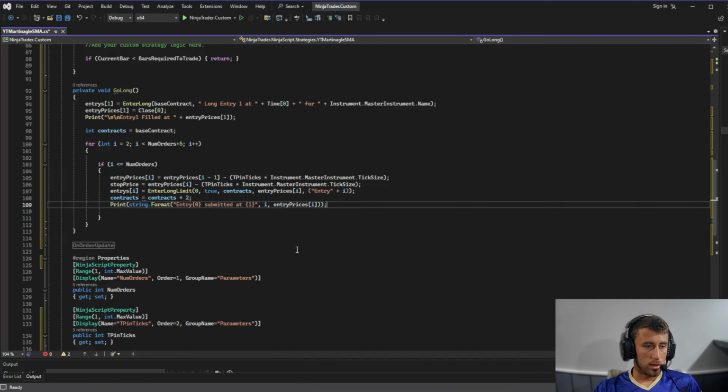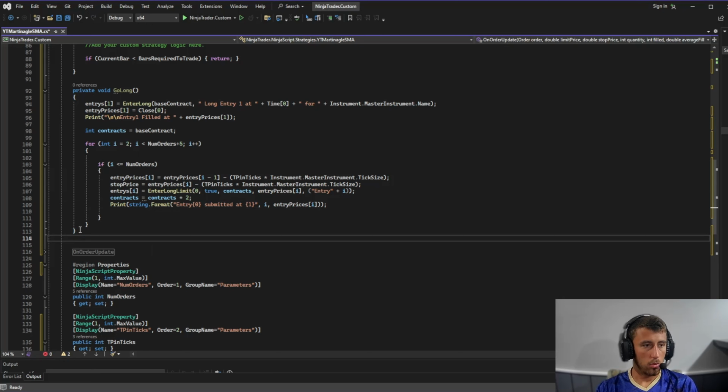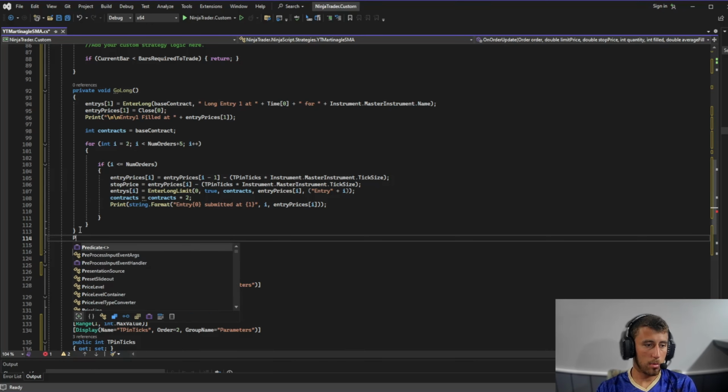Then we just want to print that it's all working. And that's it for our go long. Now we want to do the exact same thing for going short, just reversing it.